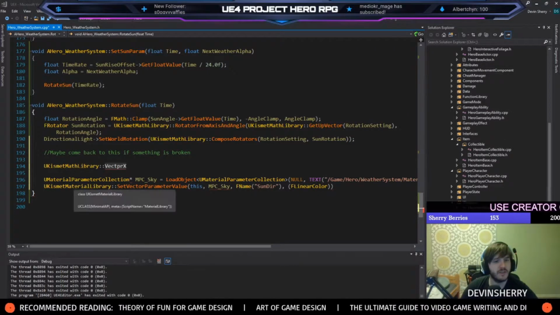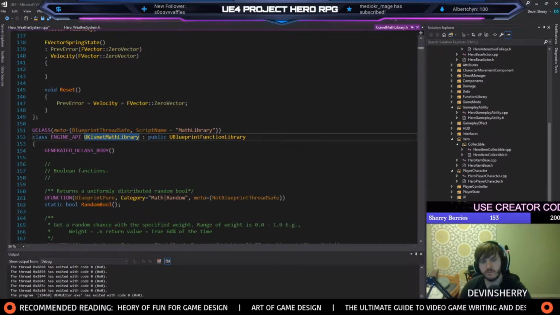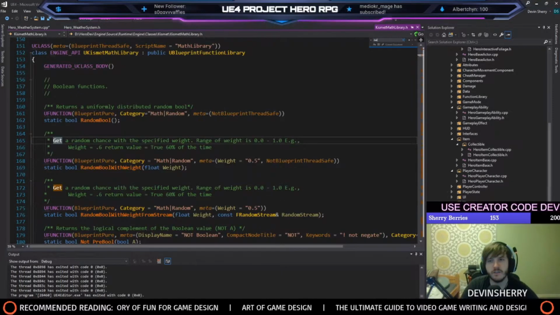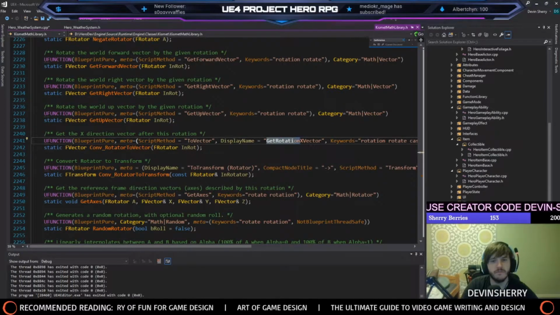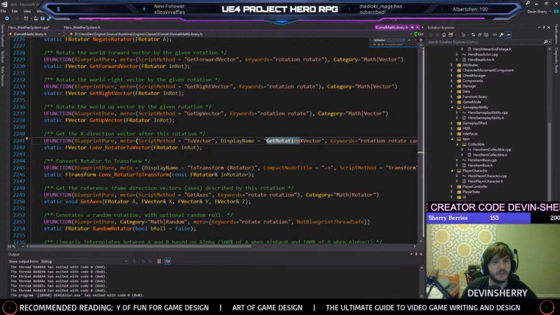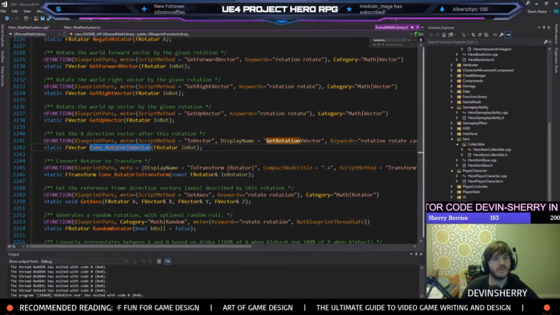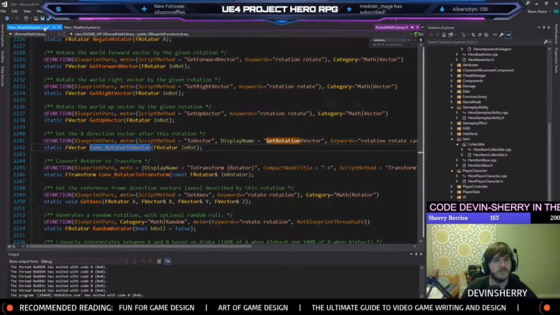Kismet Math Library. Now, can I find it here? Get rotation. Alright, so it's this. So rotator to vector.